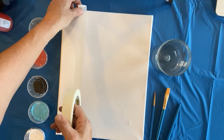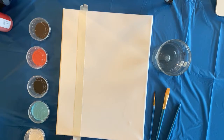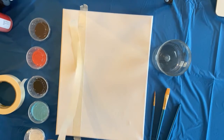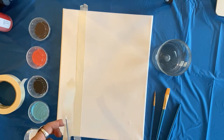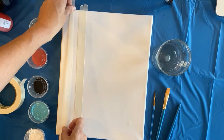I'm just gonna put this tape - we're doing birch trees so they're gonna go all the way to the top of the canvas, off the top. We're not gonna actually see the top of the tree. If you don't have tape you might just have to do two coats of white paint for your tree. I'm actually gonna cut some of my tape so one tree will be a little bit thinner. Trees aren't perfect so my cutting doesn't have to be perfect either - I'm just trying to mask off that white canvas. I'm gonna go ahead and mask off all five trees and then come back and paint.